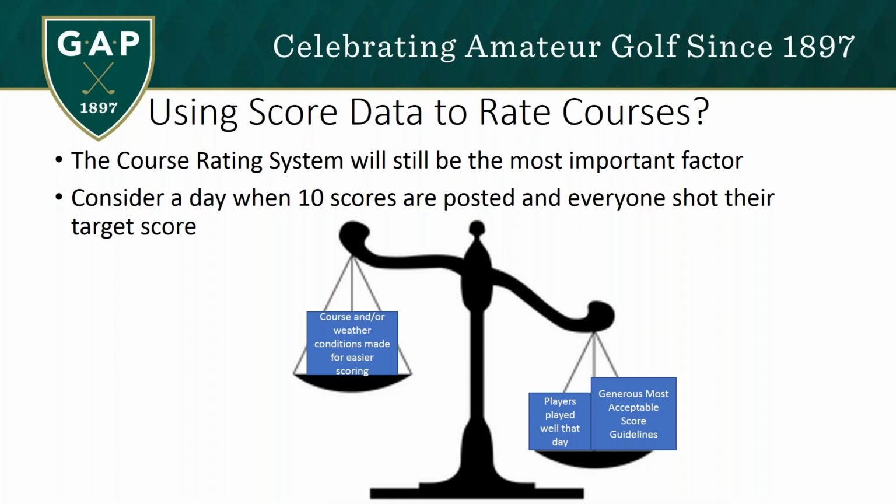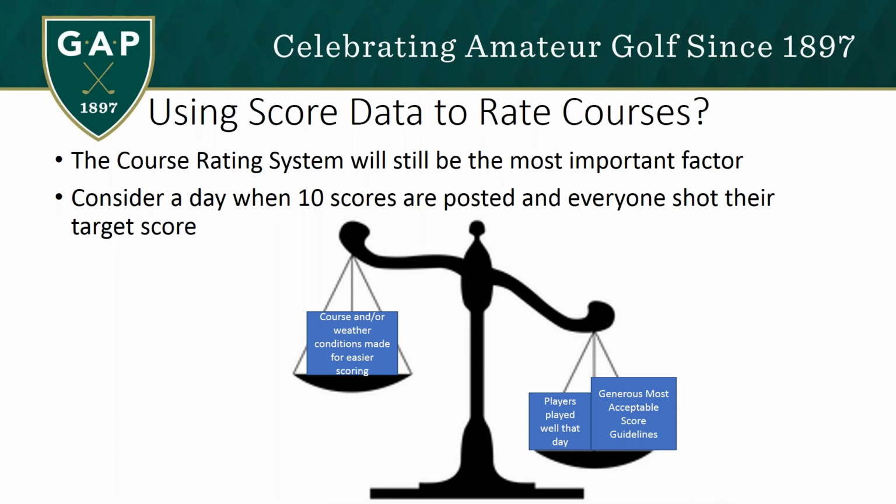The other one, kind of going along with one of those last questions we had, is maybe there were generous or the opposite of generous most acceptable score guidelines. So maybe there were 8-foot gimmies that made scores go down, or some holes were not finished due to darkness or a match ending, and on those scores it was net par and they weren't getting a stroke, so they were just taking par on that hole instead of bogey. So a couple factors there with most acceptable score where you're still using the rules of handicapping but kind of tilted one way or another. Those are kind of outside the range of what we can predict.